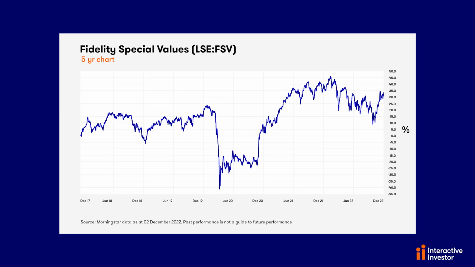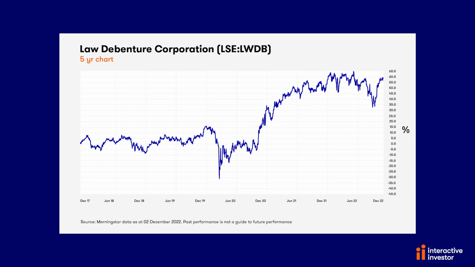And which trusts have you been buying to access those big UK stocks? Well, in the growth portfolio, I've been buying Fidelity Special Values, which I think is an interesting all-cap fund. It's performed quite well. I've been adding to Law Debenture and Lowland, two holdings that I have in growth and income. They've both got good dividend yields, which are rising, but I think they've got some quite good capital upside as well. Others in the growth portfolio I've been buying have been Aurora, Henderson Opportunities, and one or two other UK trusts.